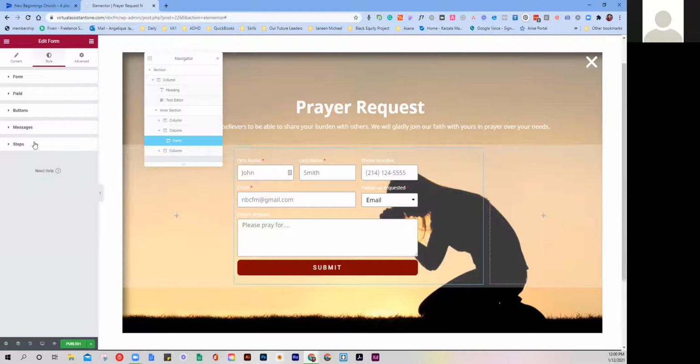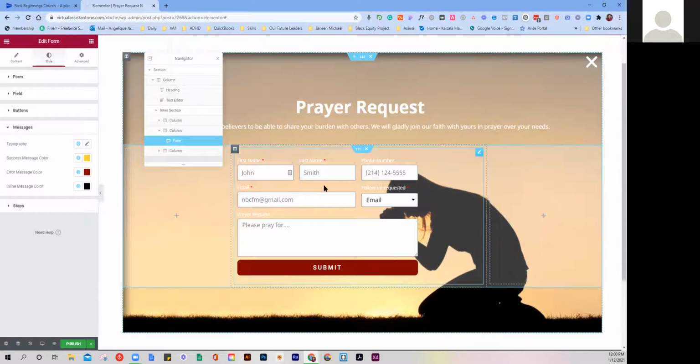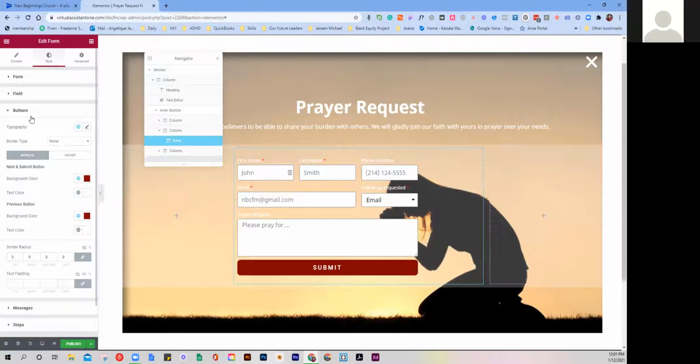If your form has more steps, then you can do that. Of course, for your messages, this is like success message. So you're going to be able to see it on here once they submit. That's why I tried to put something a little bit different, only because I wanted to stand out. And then as well with the red, it's an error. So red should be easy.